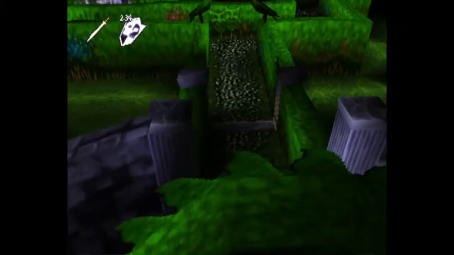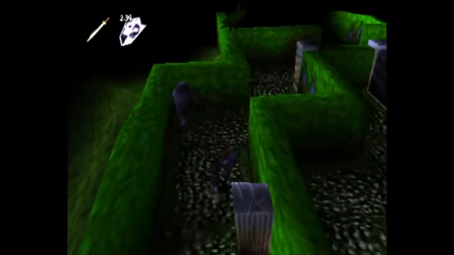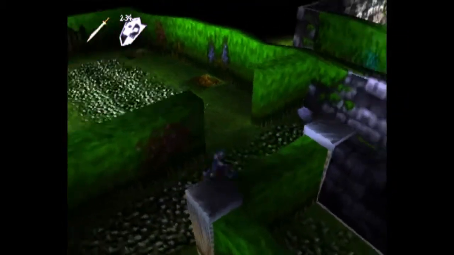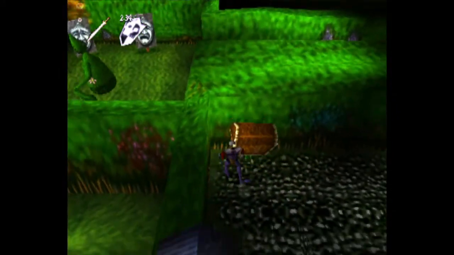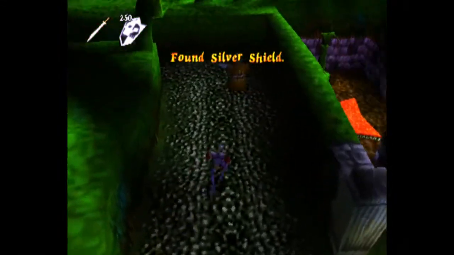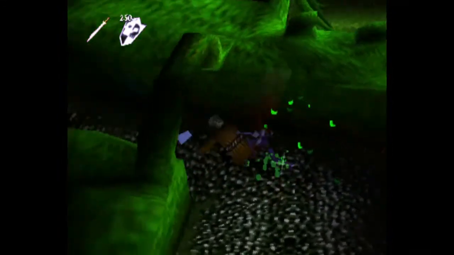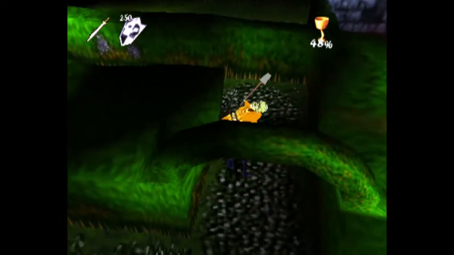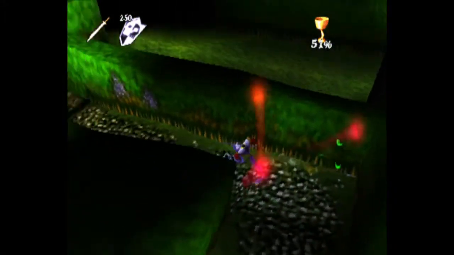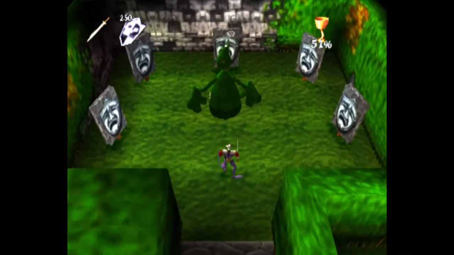And it is in here somewhere. The gateway to it. Yes, it is in here. Top of the shield. So here you go, it's a clown.